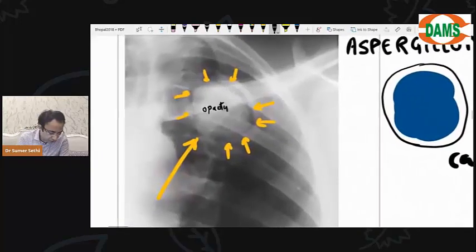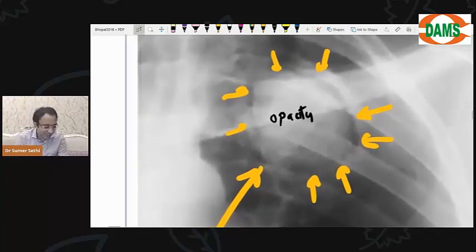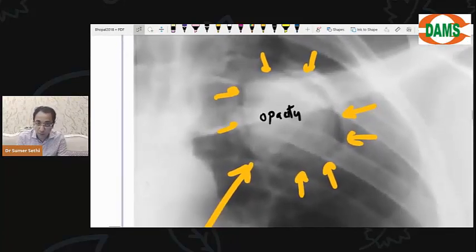Beta, this is the first page only. So in every class I see, after 5 minutes, somebody will come and say, how many pages are done now? And then they will say, which subject is it now? So beta, this is radiology going on, and we are looking at aspergilloma.